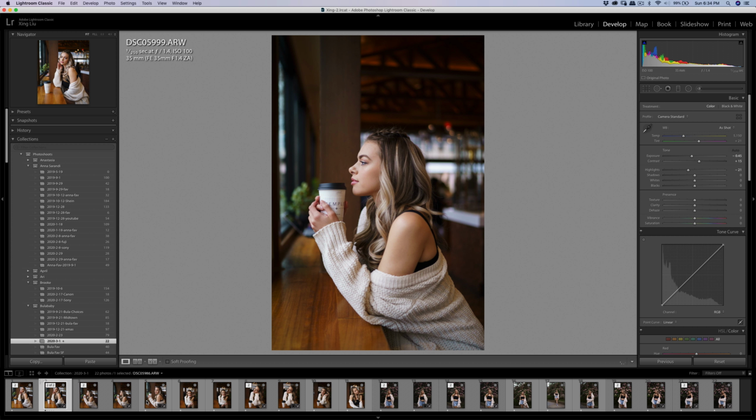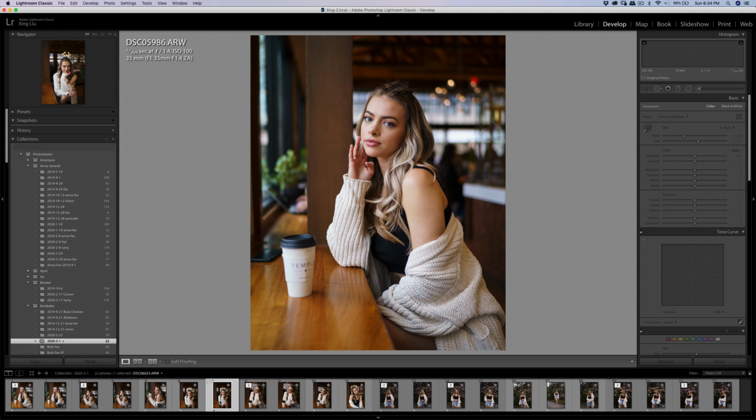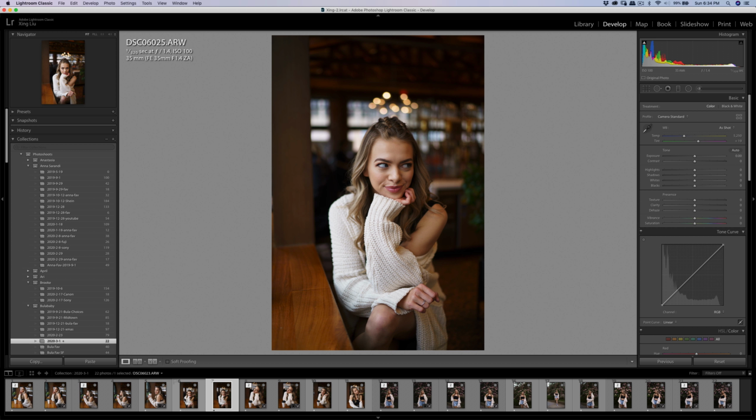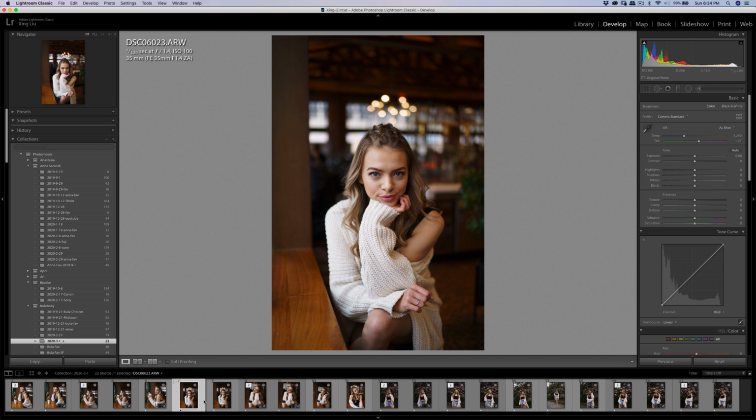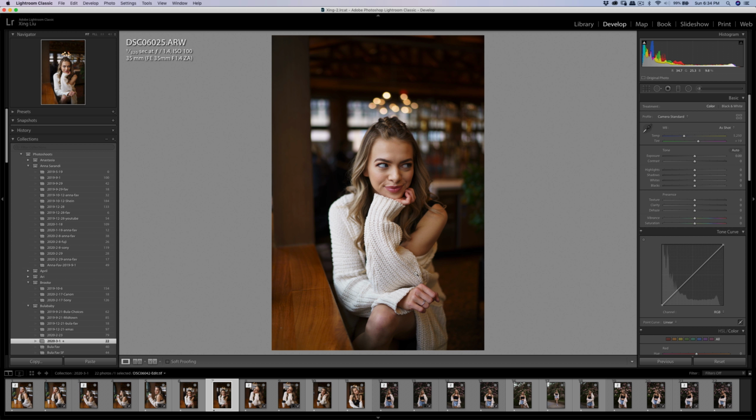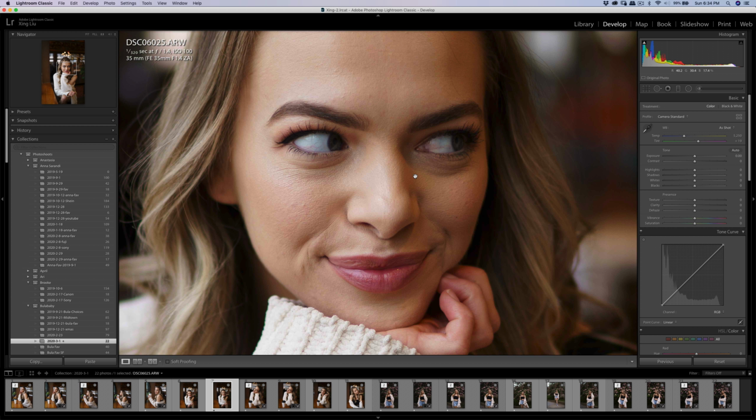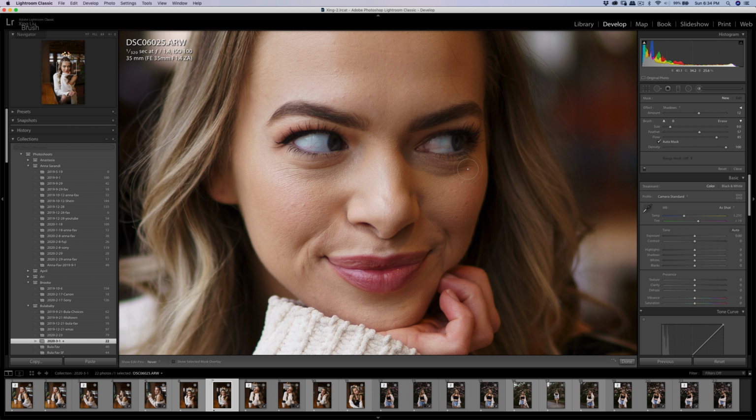So I edited these two already. Let me try to edit this one. I'm gonna increase the shadow a little bit more in this one.